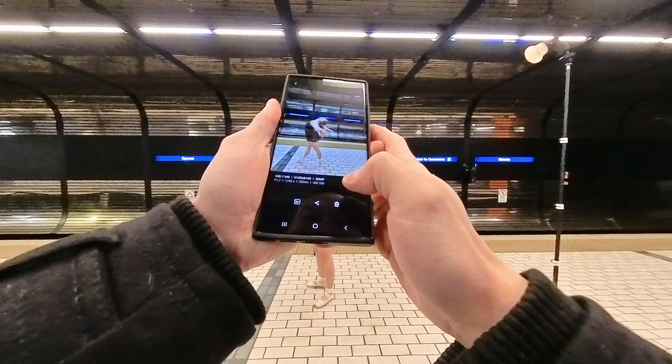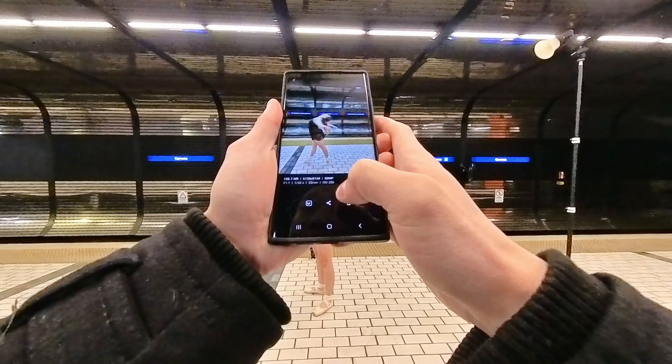The first thing I noticed on-set was that it's way slower to take pictures. During that time, the camera had captured the image and ran all of its AI algorithms to create the image, and that created a sense of delay. It seems that throughout this entire test, the common theme is that a lot of the gains for the Samsung S23 Ultra were more so on the software side versus in the optical camera systems. Despite the lag on the camera phone, we were able to compensate — our model Rachel was able to hold the pose long enough for some of our shots to capture a similar look with the S23.